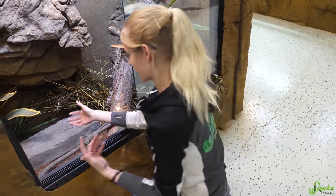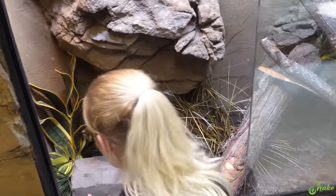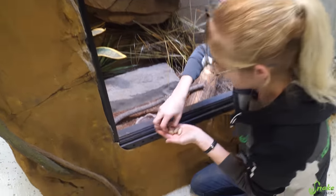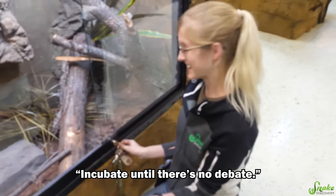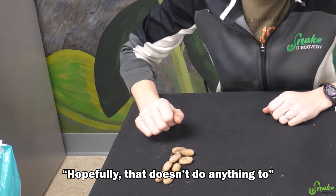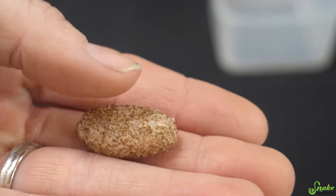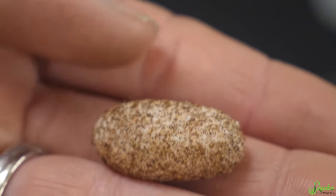We piled that up underneath their lay brick to make a lay area for her, and I'm really happy that she used it. We kept it a little bit more moist — we sprayed it down once a day. So she approved. She's still down there, which is good because I'm going to leave now, and she can go back under there if she wants to lay more eggs. That's a lot of eggs for a little Ackie. A couple of them are really, really squishy, so I don't know with how deflated they are if those are going to make it. But we'll see — incubate until there's no debate. We're going to bring them back and set them up. They're so covered in sand I don't think I'm going to be able to write on them. They come out a little sticky or wet, so they probably just stuck to everything, and then with her rolling them around they got coated in sand and coconut coir.